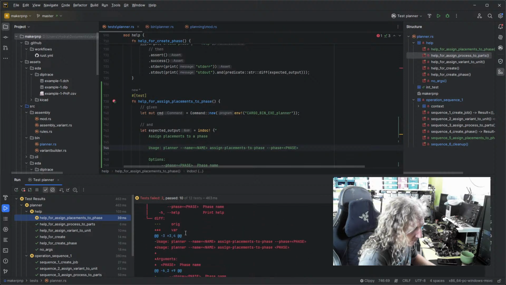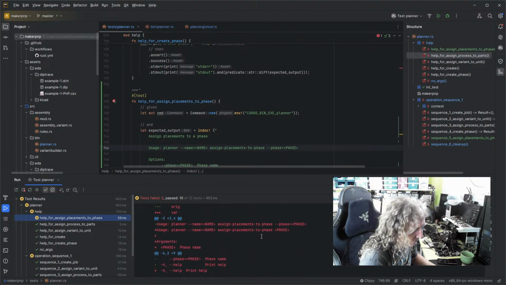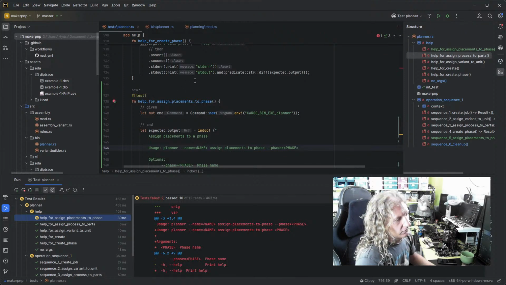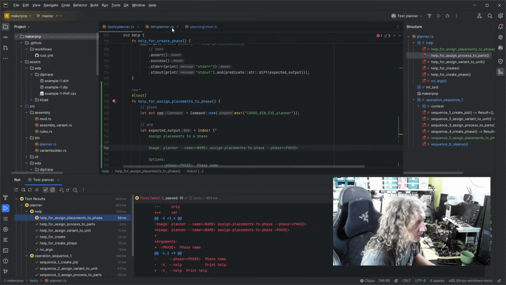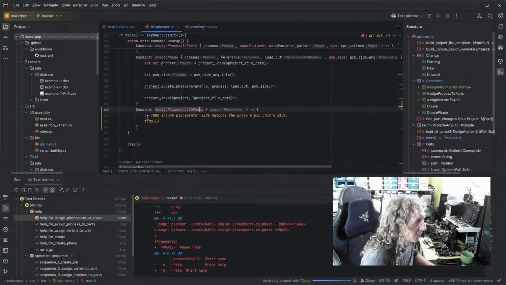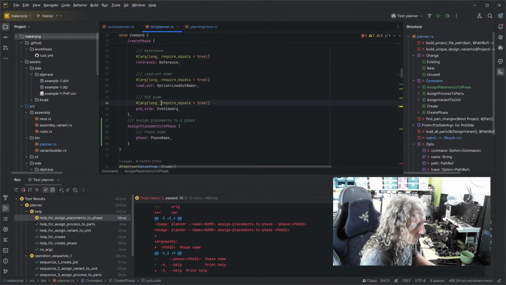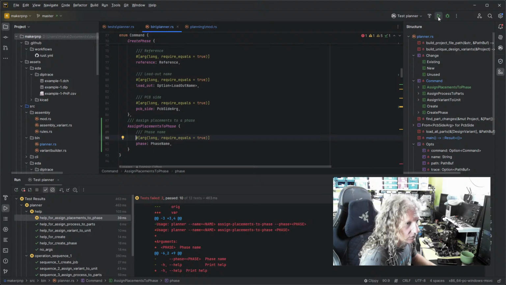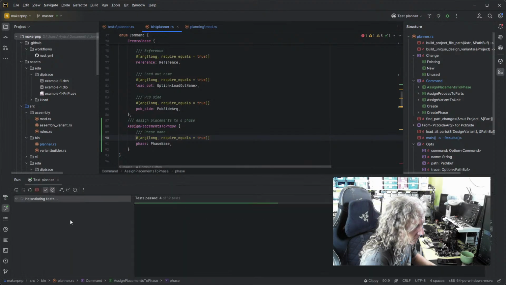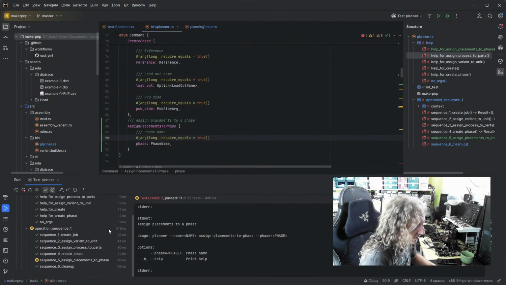Then what? Why? Oh, yes. Because we didn't. Oh shit! What happened there? Come back. We didn't say it's supposed to be long and it requires the equals. Now we do. There we go. The help works now. Good.